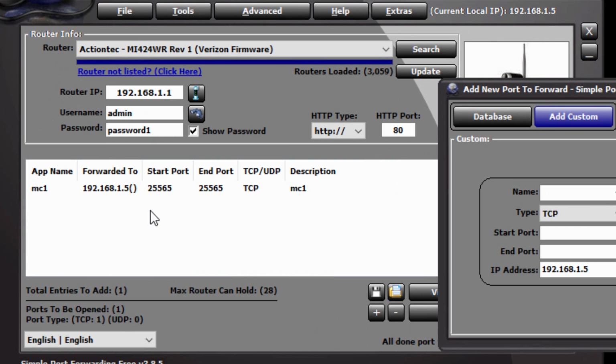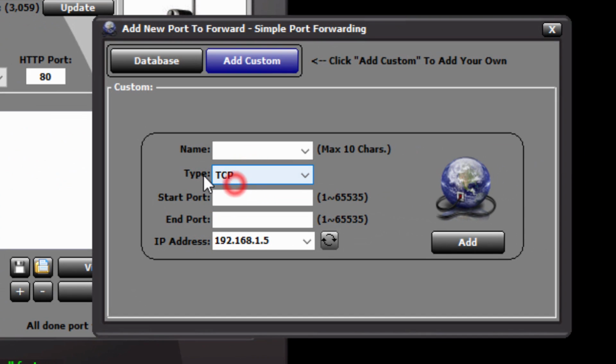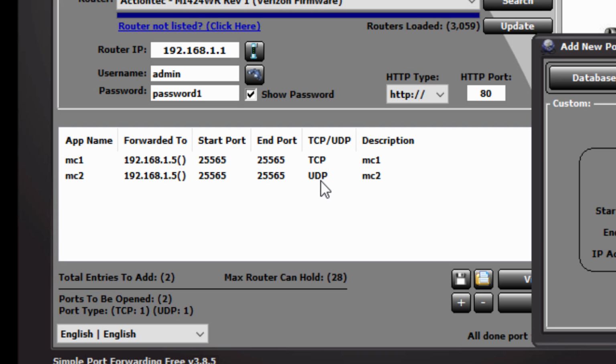Now what we need to do is do this for UDP. You see, here's UDP on the little type drop down. You go to UDP, and let's call this MC2. So here's Minecraft 2, same ports, 25565. Same thing here, 25565. Once we do that for UDP and click add, now we have TCP and UDP.